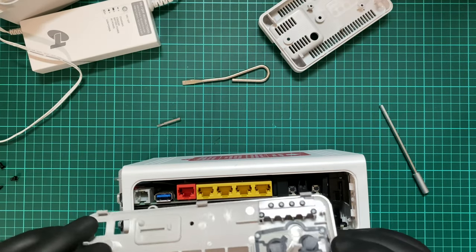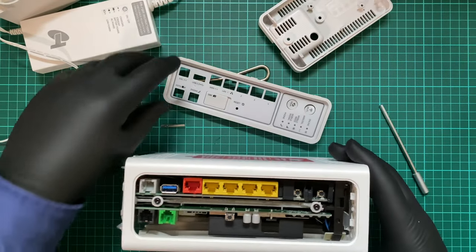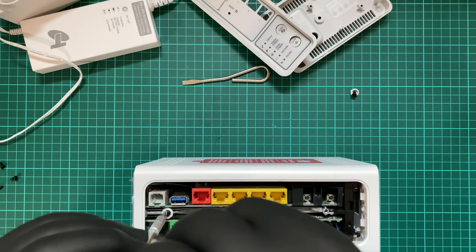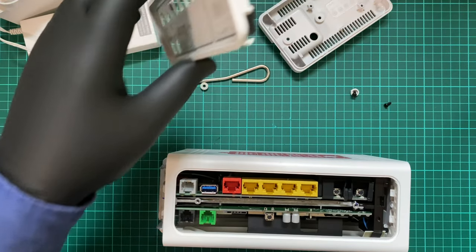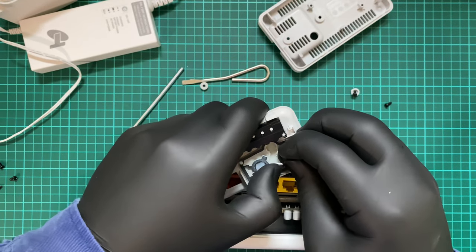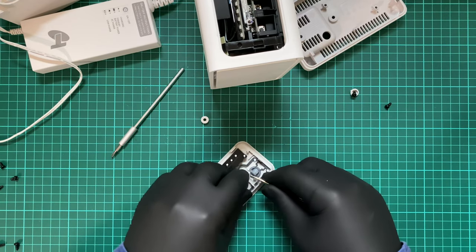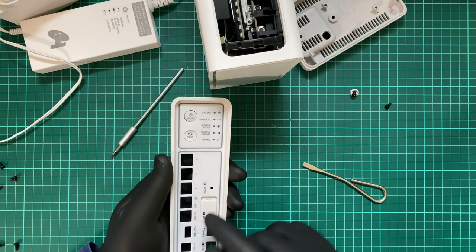So, trick if you want to pull this apart without breaking it: between these buttons here, you've got a screw, and down here, you've also got a screw. Which are well hidden. Well hidden. Bastards. Yeah, now it's loose. All right. So I've really buggered that up. Let's see if I can put that back in place. Damn. Okay. Nasty trick to hide these two screws.